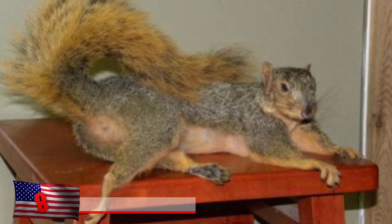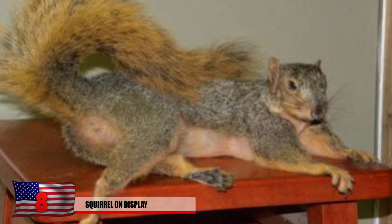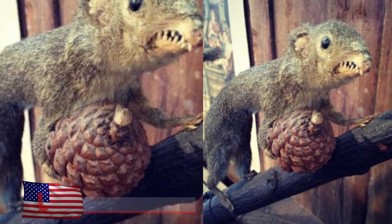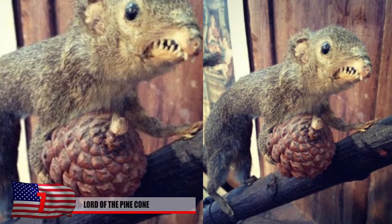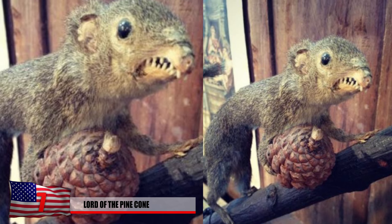This one here seems to look like it's posing for a painting or a photoshoot. Are you going to draw me like one of your French girls already, or just sit there and stare? Number 7: Lord of the Pinecone. My precious! You really don't want to try snatching this pinecone away from this thing. It's really hard to tell what it is, let alone not be extremely creeped out.